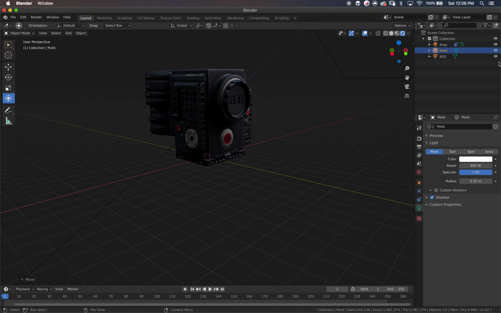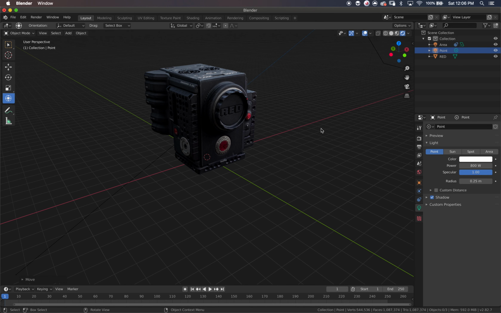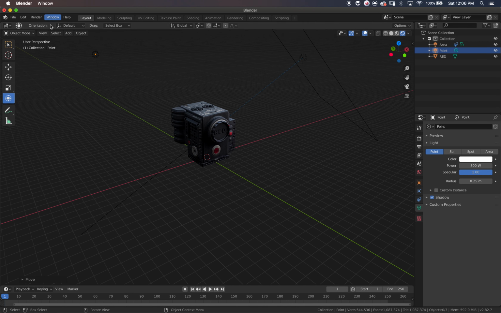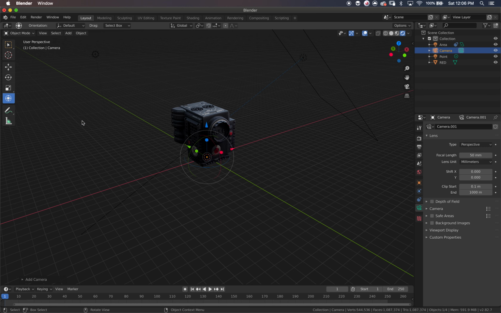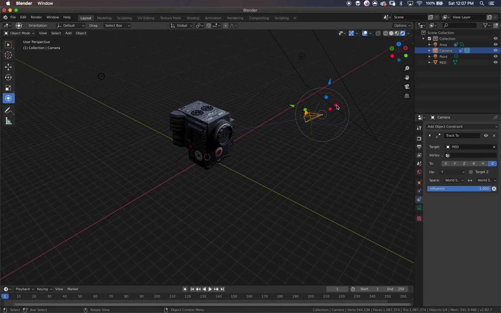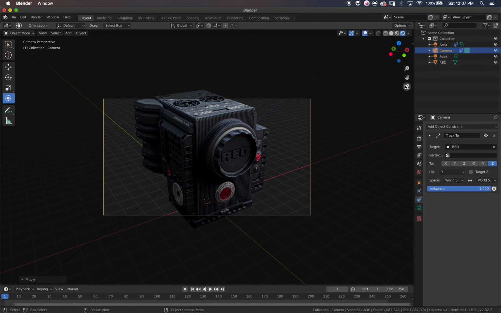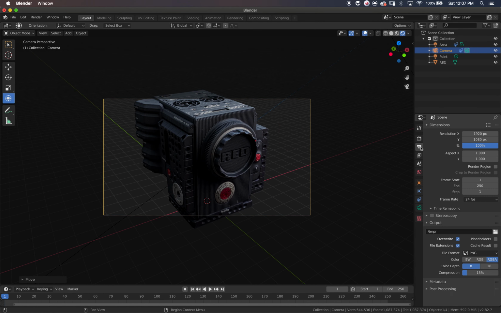You can actually go over here in this top right and hide the lights and hide the objects and whatnot, and that's going to be important later. I also burnt myself doing that, and I'll explain that at some point. So we're going to add this camera and move it into a spot here and then track it to the red, track it to our object. Tracking this stuff makes moving it around way easier. And then we can actually go into this camera view and see what we're going to render.